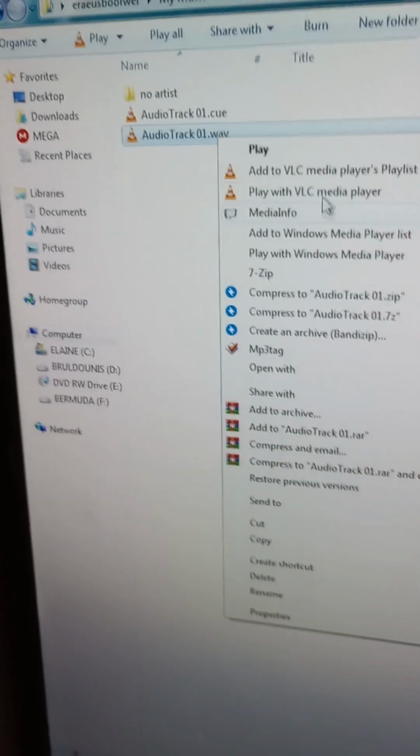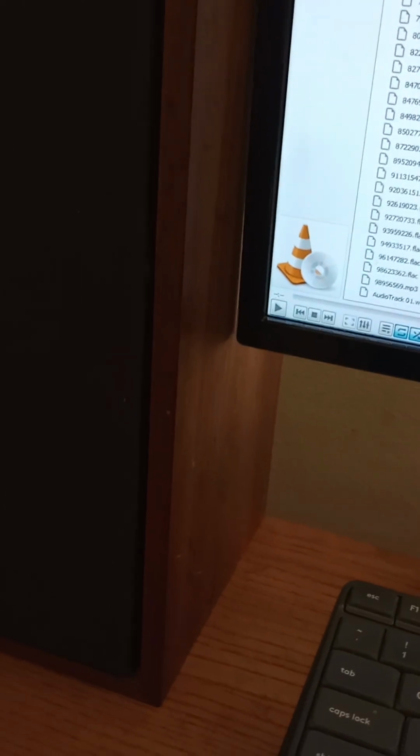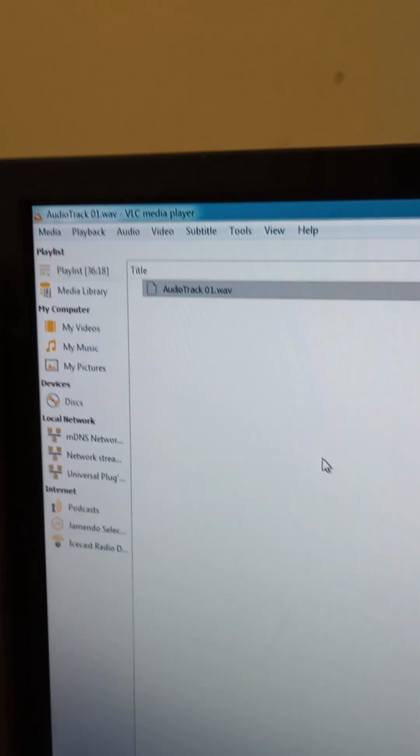So if we rip from that, I have to clear my, I've got a bunch of random stuff that I'm working on organizing a pool of media. But yeah. So that's the start of the disc, track 1, not including the pre-gap.